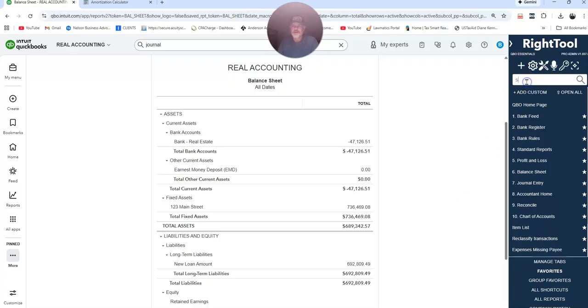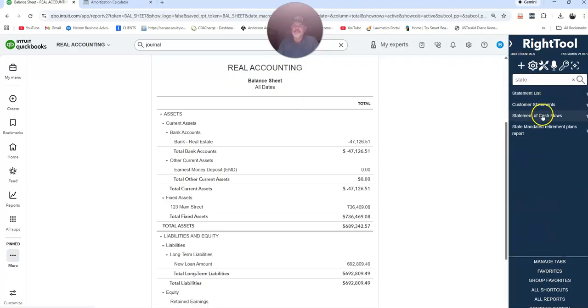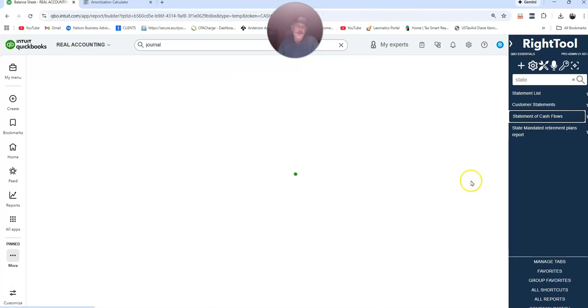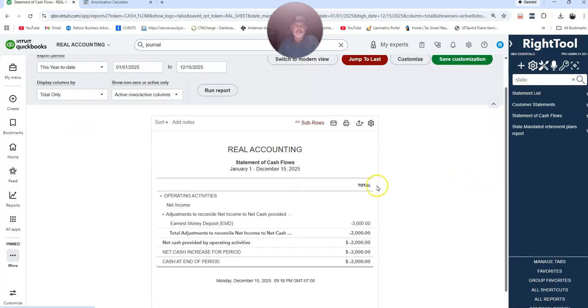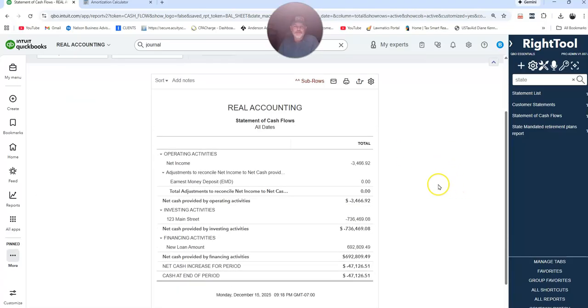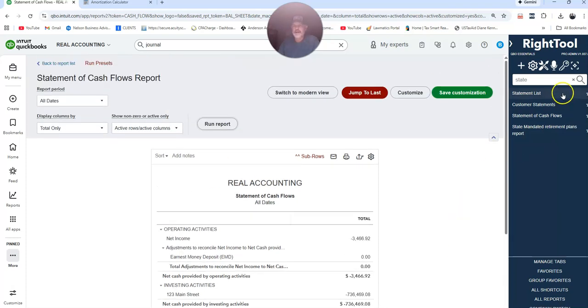So the other report that you can run is your statement of cash flows. And this is going to monitor where your cash is going. So part of that cash is paying down your debt. And so that's what this statement of cash flow report is going to show you, your net loss, but also what's happening with your operating, investing, financing on everything as well. So it's going to start with your beginning cash, and then what your ending cash is, cash at the end right here. And so this will be the next report that we really got to go into detail at some point in time.